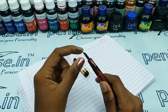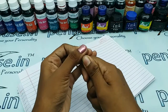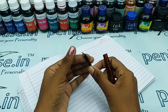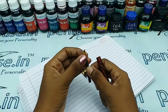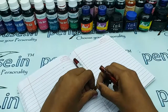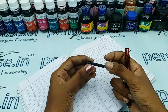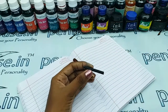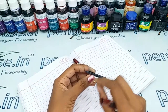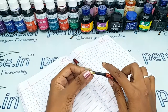To clean deposits and dirt in the feeder, remove the feeder unit and nib separately by holding the nib and feeder together, then twist and pull it out. You can easily wash this portion with running tap water or soap water. If soaking in soap water, allow at least one hour, then clean with a brush.